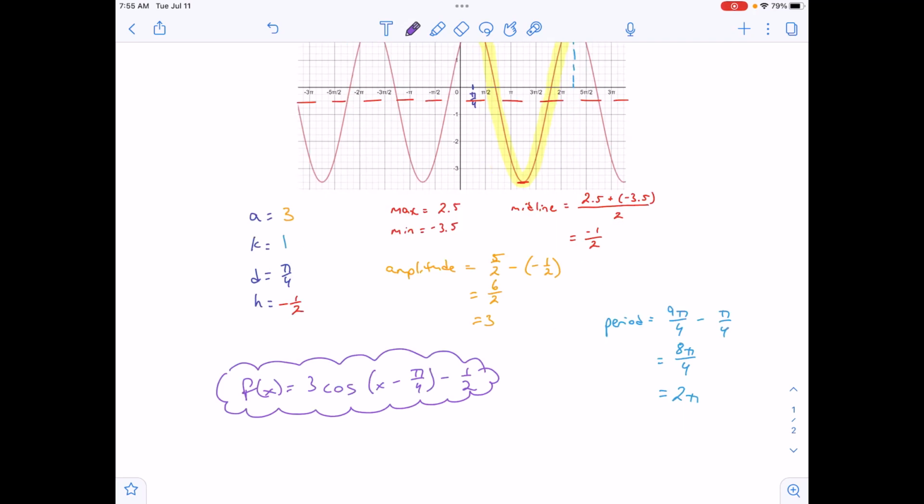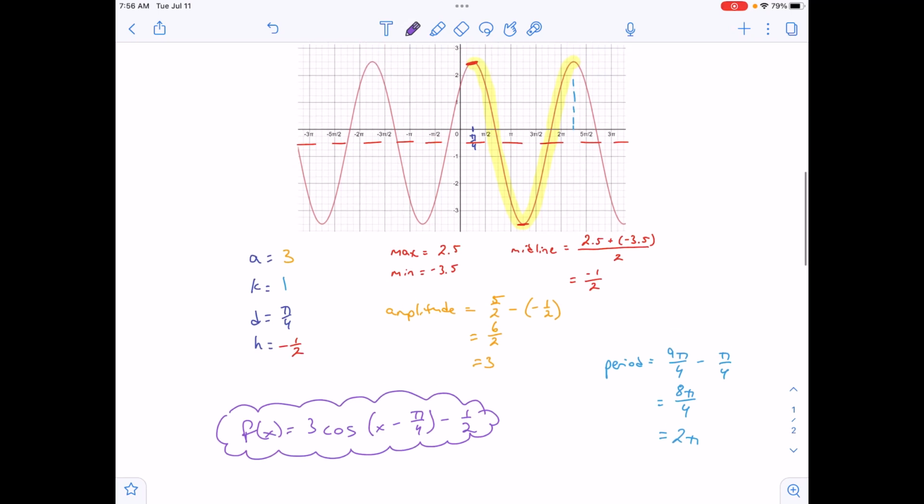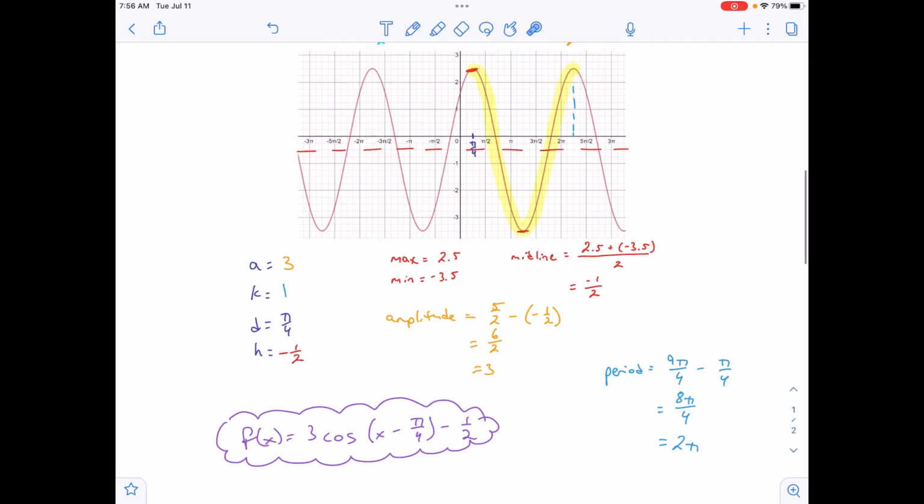And that's that, folks. So just to recap, once again, we filled in everything we could in terms of a max, a mid, a min. We determined the midline, and then from there we were able to find the amplitude. The horizontal shift was pretty easy because we were already thinking about that and determining which function we had. And then really the only tricky part was the period. You just had to figure out where it ended, where it started, what was the difference between the two, and then use that to determine your K value. All right, great work, everybody.